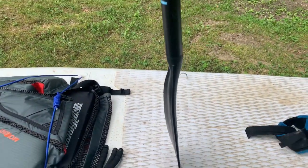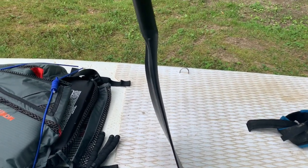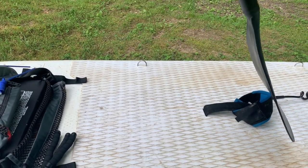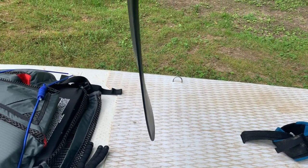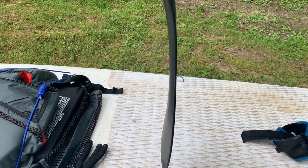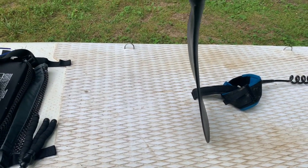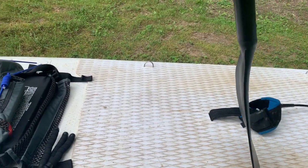Next part about a paddle that's really important and tricky to understand is that paddles have a little swoop design at the bottom. You can see it's not perfectly straight, but when you're going through the water, you want to make sure you're paddling with the end of the paddle pointing out like that. What you don't want to do is have it scoop toward you. It's less efficient. You're going to be throwing water everywhere, so you want to make sure the paddle scoop is facing out, and you're paddling with the water.